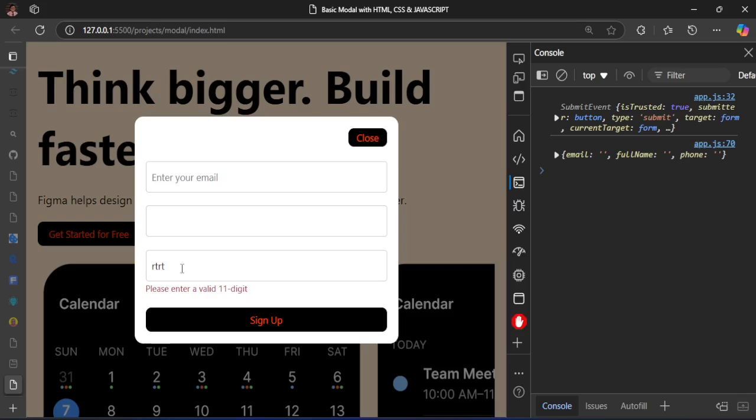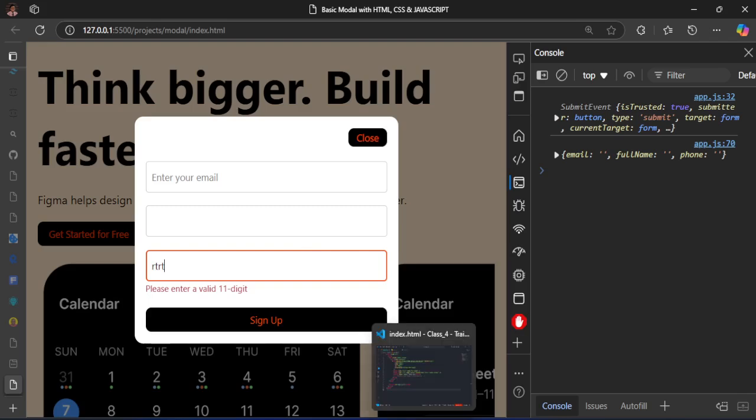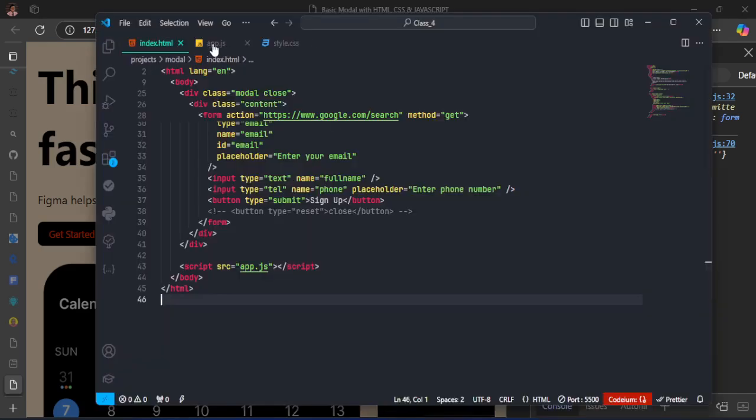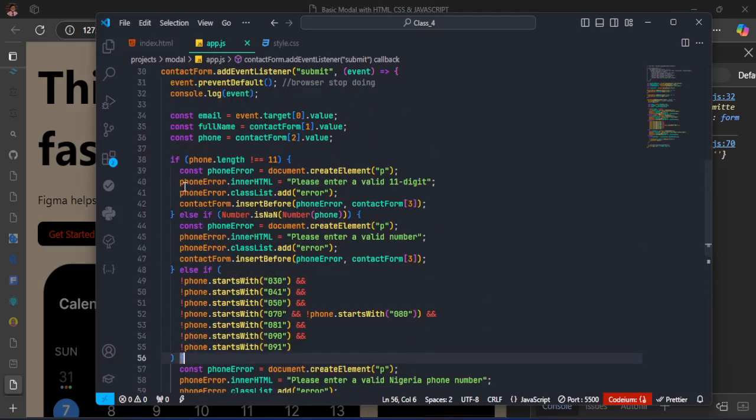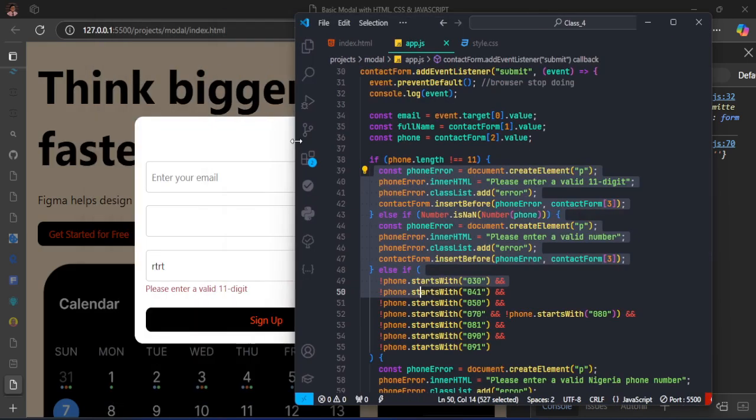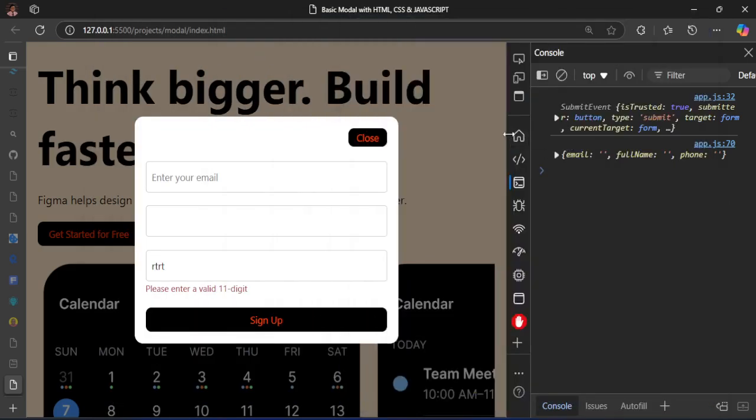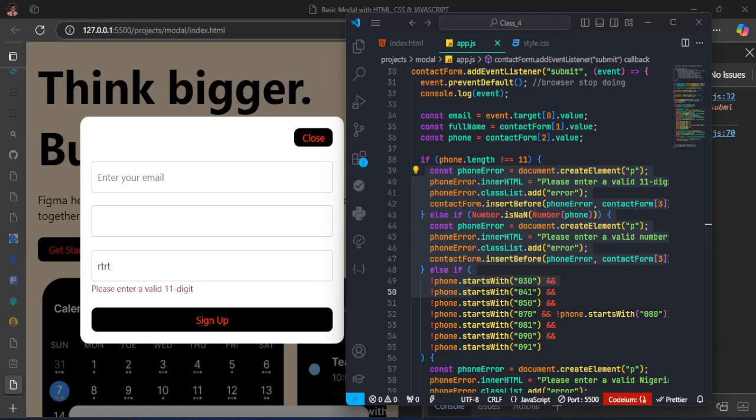And one of the validations here is what we are doing on the form for this input, where we have a series of code that is not optimized. It's just the basic stuff. This is not how you are going to do it in a real sense. But because we are learning now, that's the reason why we started with this basic validation of our phone number.